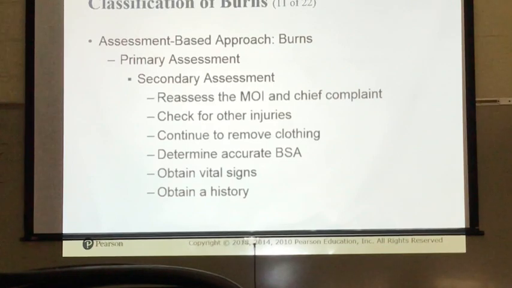In addition to your regular history questions, you need to ask, how did the burn happen? What caused the burn? Was the patient exposed to an explosive or other significant mechanism of injury? Did they lose consciousness at any time? Was the patient confined in an enclosed space, or did they inhale copious amounts of smoke? How long ago was the patient burned? What care did bystanders give the patient? What chemicals were involved in the burn, if applicable? If the burn was a scald, how did it happen?